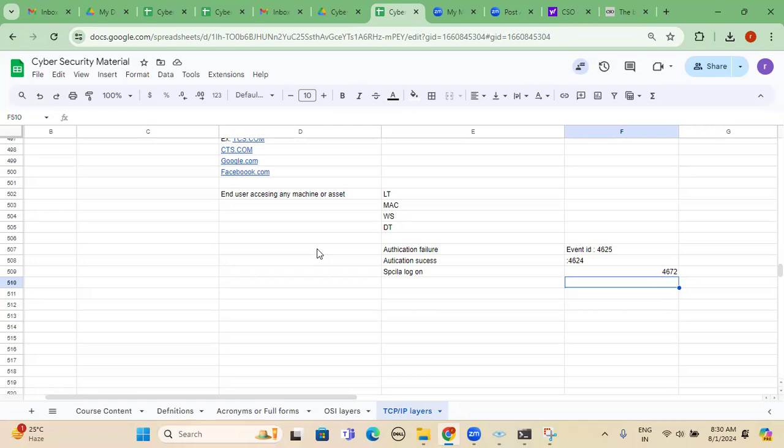Do you think that only one logon type can be used to log into the end user system? How many logons are there? We have total types 1 to 9. We know only one logon type, that is the normal logon by providing the username and password. But actually, on the backend we have a total of 1 to 9 logon types. That is also one of the interview questions: Windows logon types.